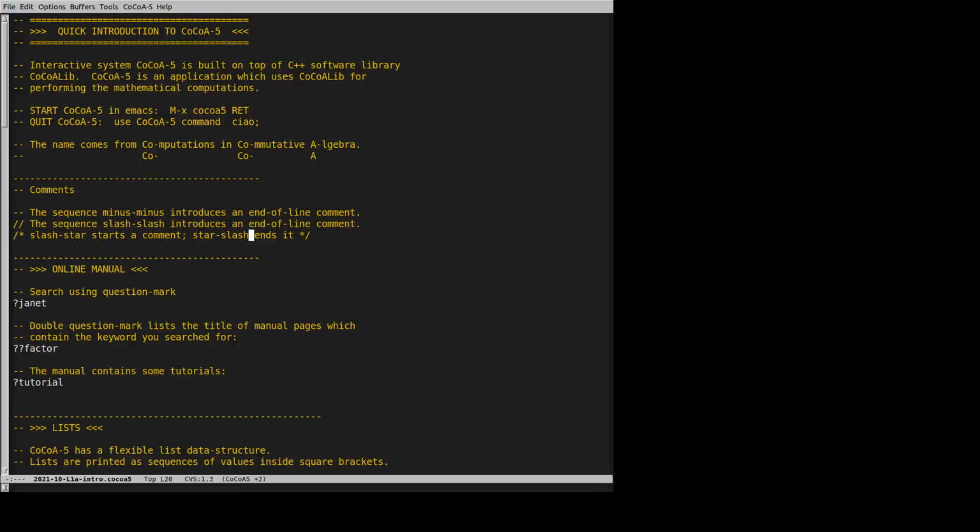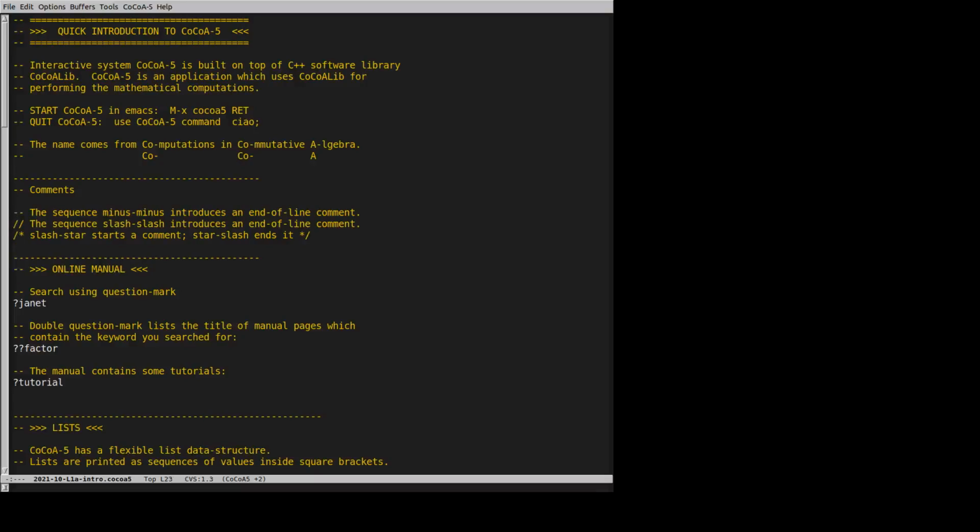I use whatever's convenient. I don't use slash star and star slash much myself. I tend to use end-of-line comments. As we can see here, an end-of-line comment can in fact apply to the entire line. So as far as CoCoA is concerned, the line where the flashing cursor is really just an empty line. It simply sees that there's nothing followed by a comment, and the comment is ignored, so it's effectively an empty line.